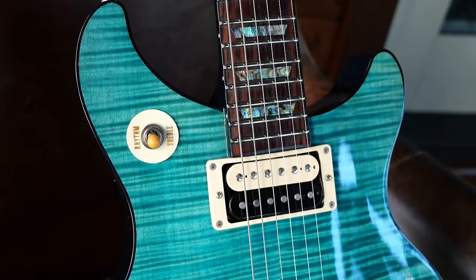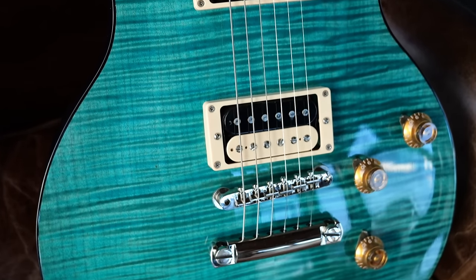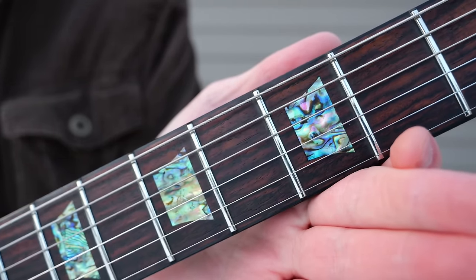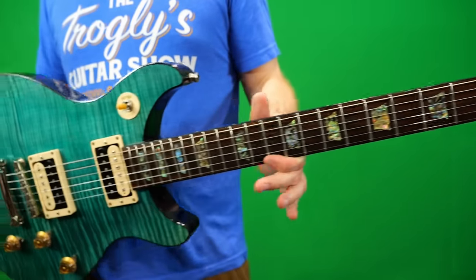I'd really like to see Gibson come out with something similar to this for the USA market, and you don't even necessarily have to have Tac's name to it, and you could simplify some of the abalone and black inlays and just make it something new, bring back the double cut standards in a different way. But only time will tell for that, my friends.